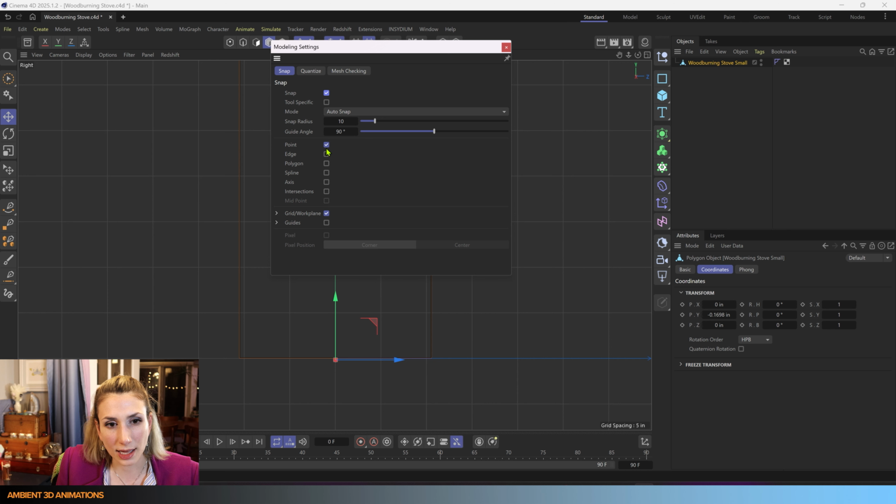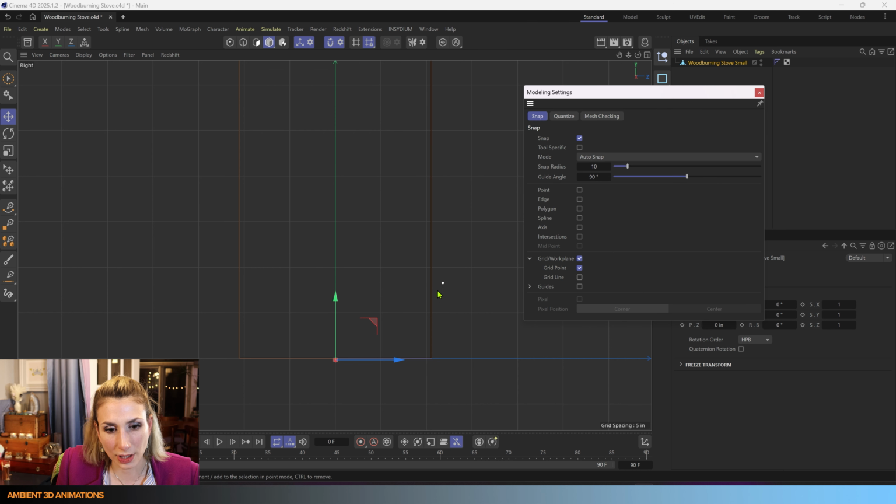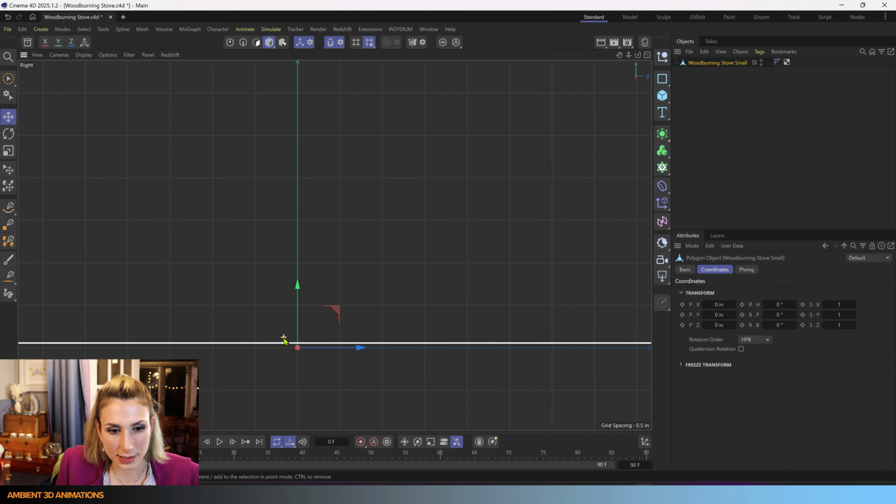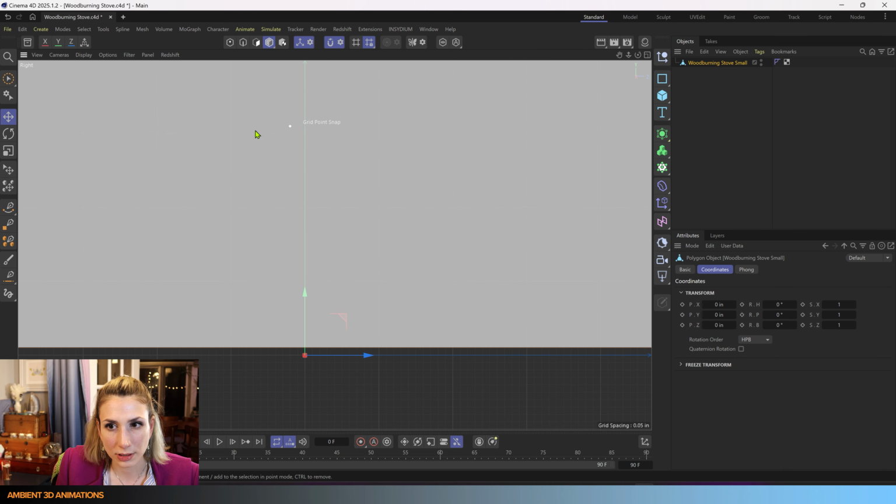So sometimes it helps to turn off other options to just make sure that we are really snapping to what we need to. So now you can see that we are snapping to that point there. So this is lined up.